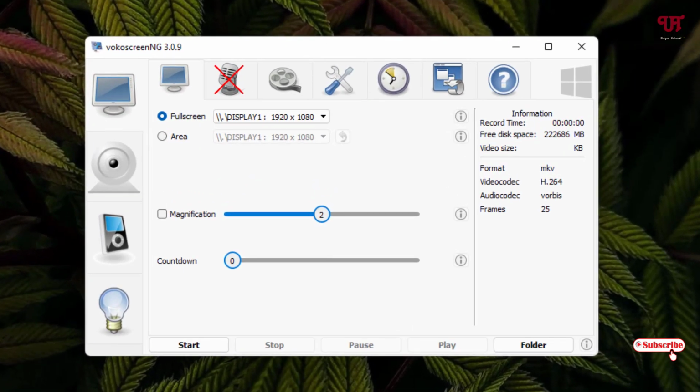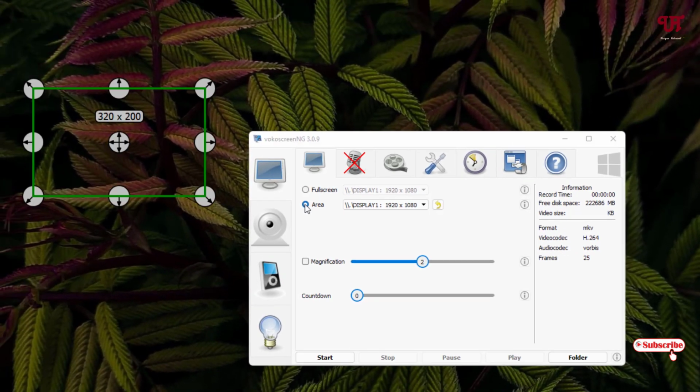So finally you can see here the user interface of this screen recorder. It looks a little outdated, but still it will do every task that you want in your screen recorder. So let us quickly jump to the options here. You can see here first is the screen, that is if you want to select a full screen, or if you want to select a window or area, you can just select.